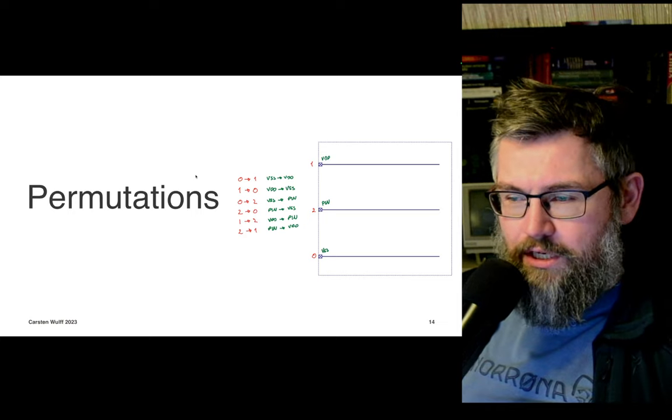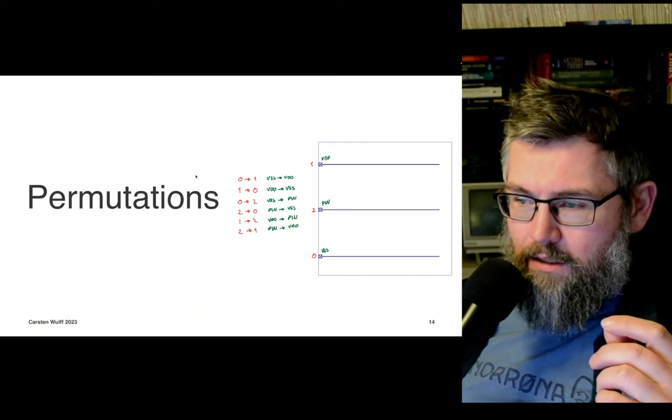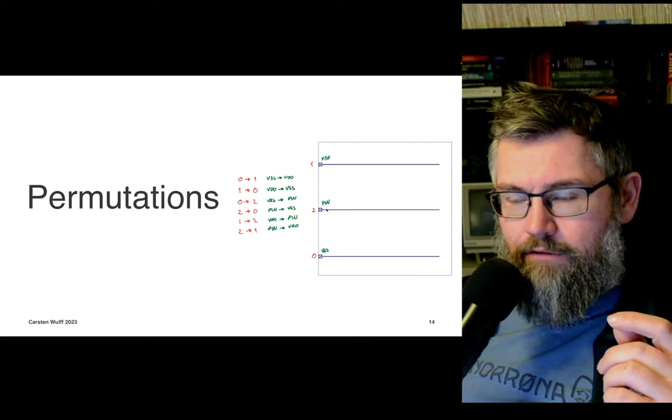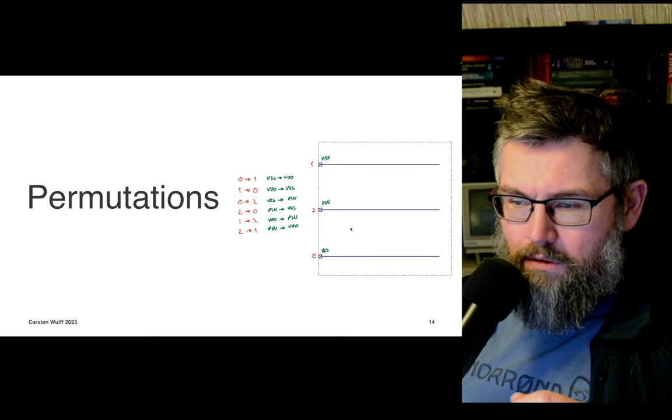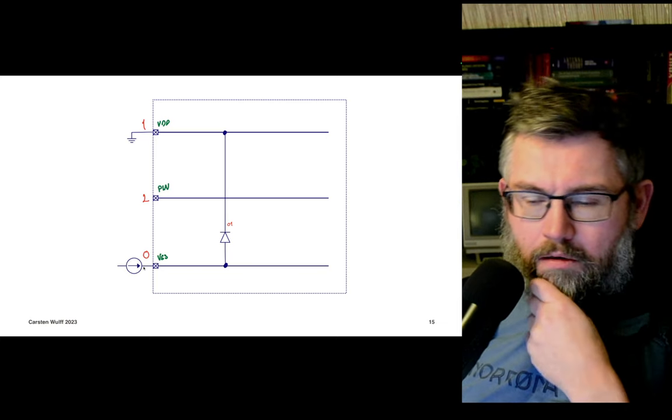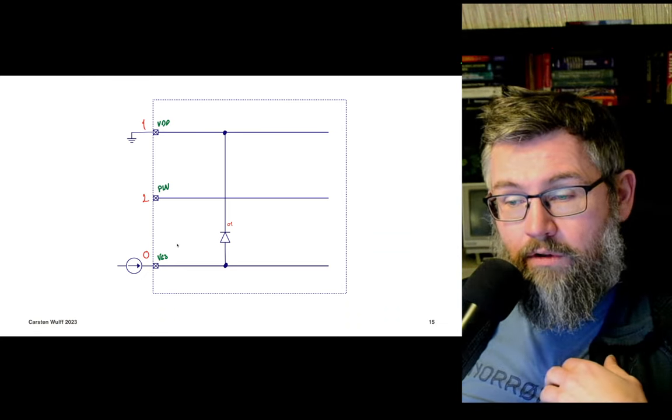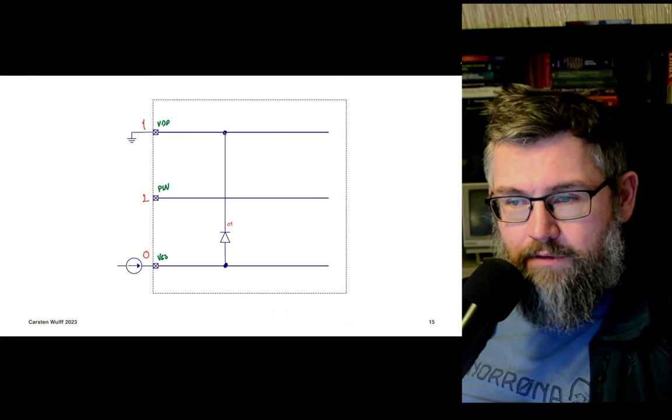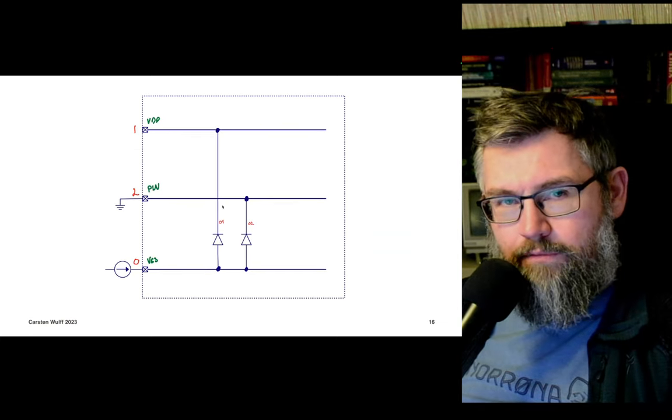Whatever circuits you put in to protect towards these ESD events, they have to work if up is down and if down is up. Given that we can push it in on any single pin or any VDD or VSS, we end up with a number of permutations. I've tried to draw the VDD, the VSS, and this can be any of the pins. Somehow, we have to put in circuits that can handle these really high currents, or a few amps.